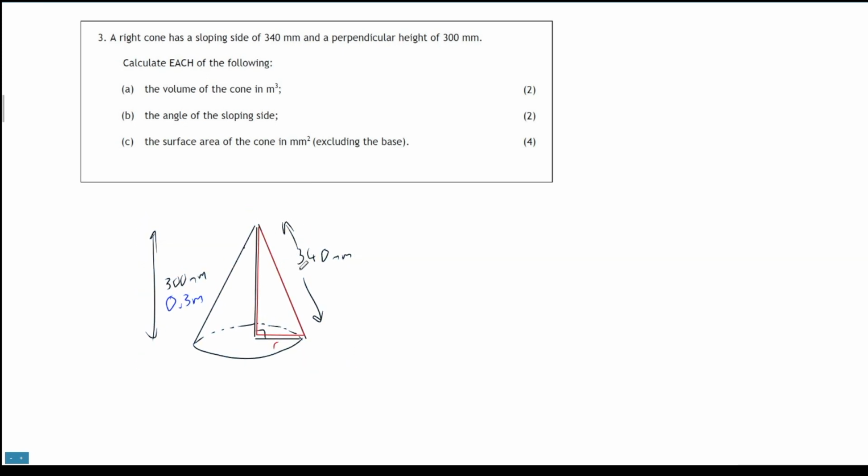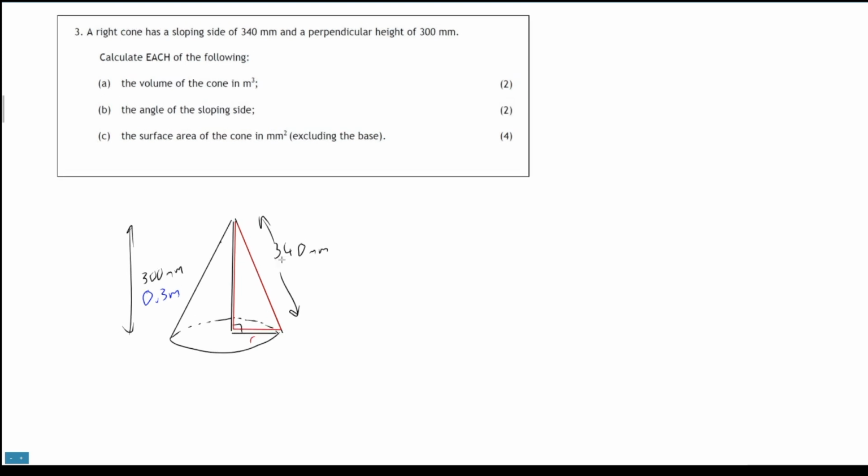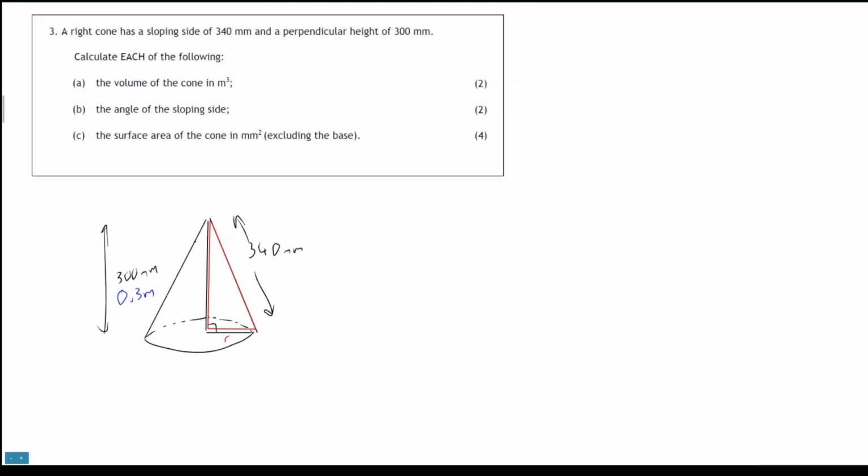The angle of the sloping side. So how are we going to angle it? Like this one? Or I guess so. Or it could be this angle up here. I really don't know. How would you measure it? I suppose I'd measure it from the base. It doesn't say. Either way, even if you get one angle, you know the other, so it's pretty easy. I can write down both angles just in case because the wording is not very clear. The angle of the sloping side. So you can see I'm going to pull out that red triangle from there. Let me just do that over here.